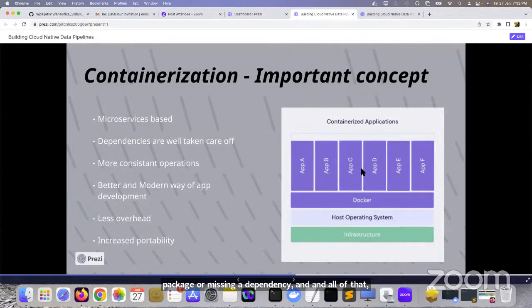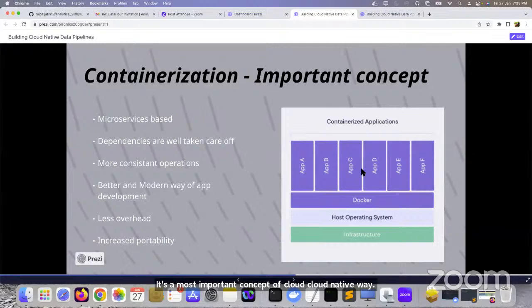And with that, it's definitely a better and more modern way of application development, which has less overhead. As said, containerization is the most important concept of the cloud native way.